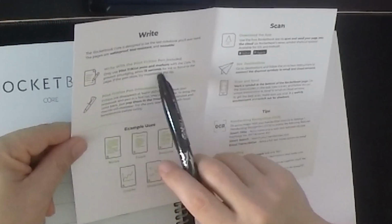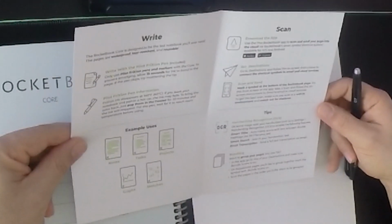Only use Pilot friction pens and markers. It says here, to prevent smudging, allow 15 seconds for ink to bond to the page. You have to download the app. I haven't done any of that. Set your destination, scan and send. Tips, handwriting recognition, OCR. Don't even know what that is. Remember, I'm not very technical. I just tell you exactly how things are. Is it cool? Is it not? Is it whatever?